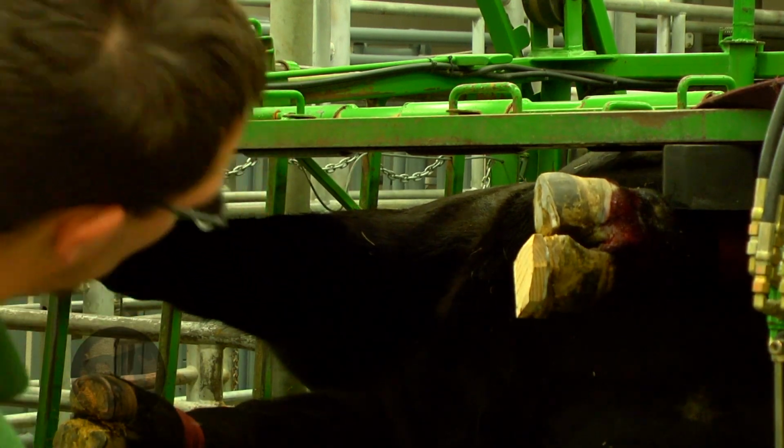And so debride, get the pus, get the dead tissue out, and once that's out, now, how far up? Like if you hit bone, it takes a bone. So it's not uncommon for us to actually get down here and have to scrape away at some damaged bone inside of that tissue. If you don't get to healthy tissue, it won't heal. And the other alternative, then you put the block on, and obviously then they can walk, but the other alternative is to take that toe off, right? So probably one of the more common things for a hopeless infection or something that's more practical is actually to just remove the toe and bandage that up.